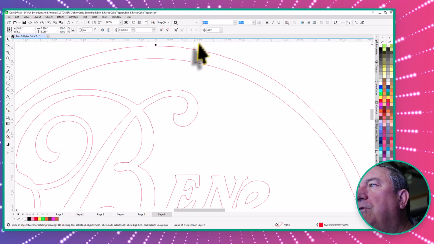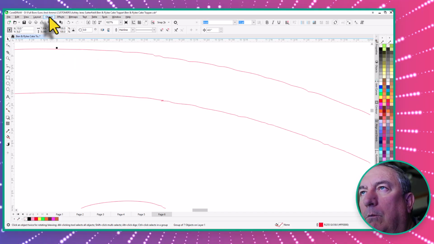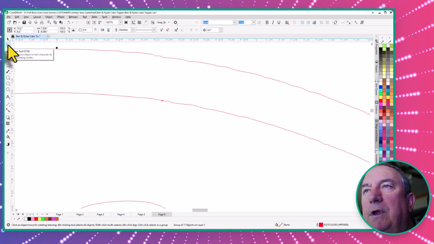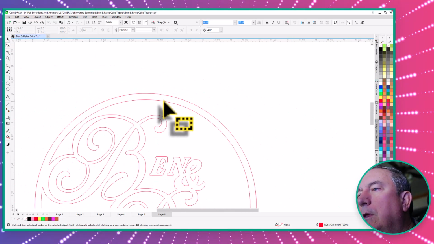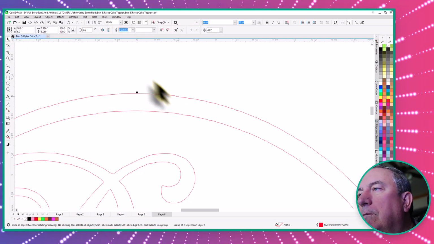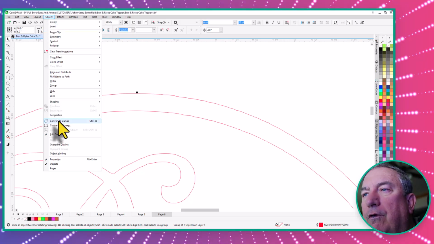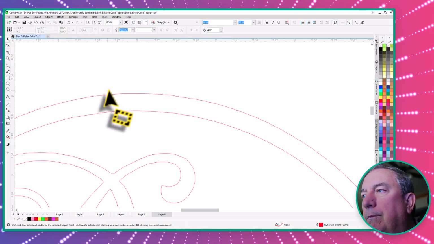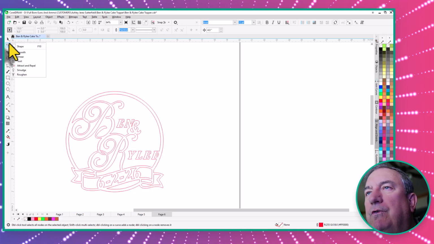You shouldn't have any problem with that. But if you did want to smooth it up, let me just zoom in a little bit and show you what we can do. So let's go to this button here, which is the Shape Tool. Click on that. All right, before we do that, let's go back to Select It. Select it and go to Object and Convert to Curves. And then click on your Shape tool, sorry.